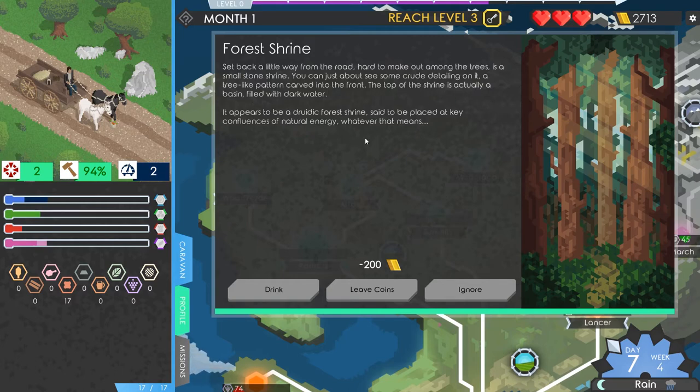It appears to be a druidic forest shrine, said to be placed at key confluences of natural energy, whatever that means. So I can drink the water, which is dark. Okay, water's not usually dark, so I'm not sure if that's good water or bad water. Leave some coins for the druids? I feel like druids maybe don't need the money. Maybe they get what they need from the forest?